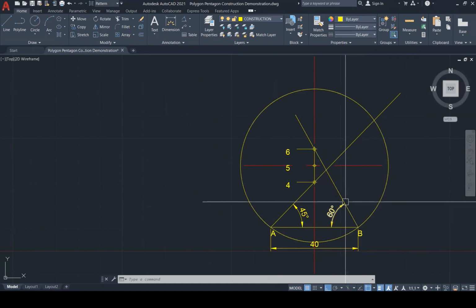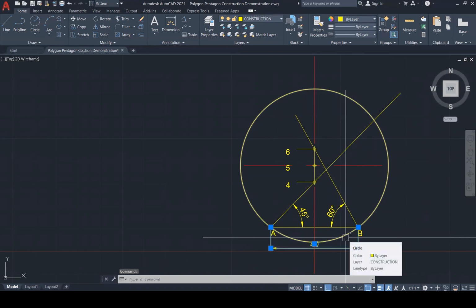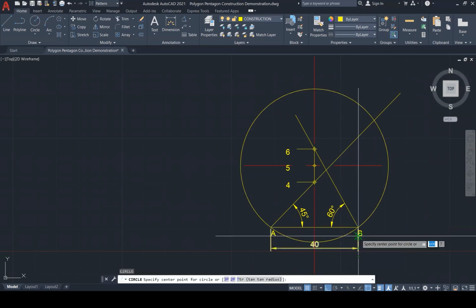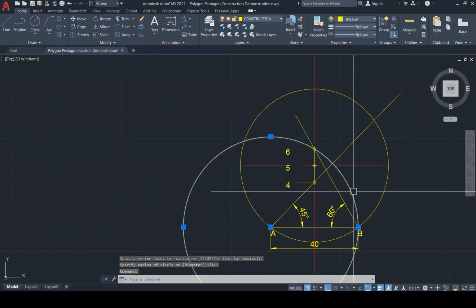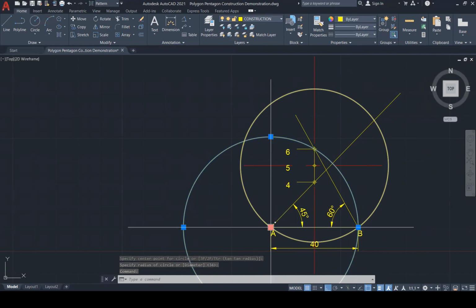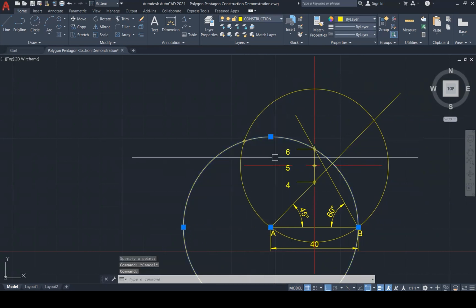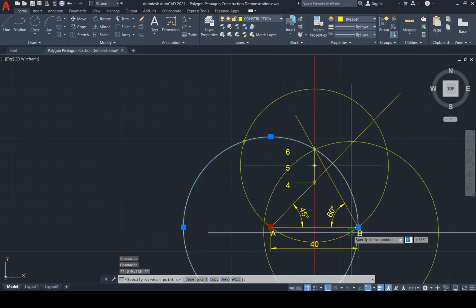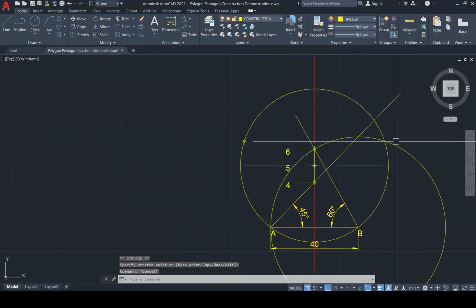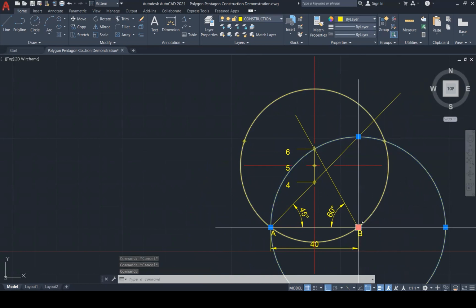Now, after we have done that, we're going to soon be finished with this problem. Now we need to create another circle to capture a distance of 40 mil, because each side of this pentagon needs to be 40 millimeters. So I'm going to come here at A and open up a circle to B, which is a radius of 40 mil. And then I'm going to move with this circle to plot in my other points. So the first thing is, I can see that there's a point here already. That is a point, as the 40 mil circle touches the outer circle that was created from point 5. So now I'm going to move this over to B. And here, this intersection is another point. So I place a point there. Now, what else do I need to do?